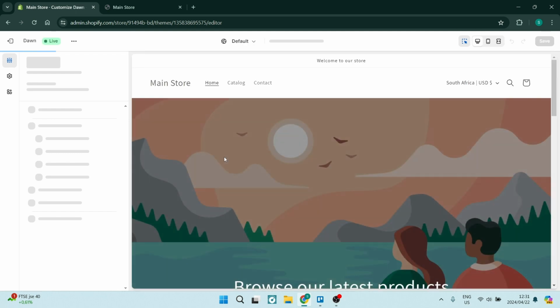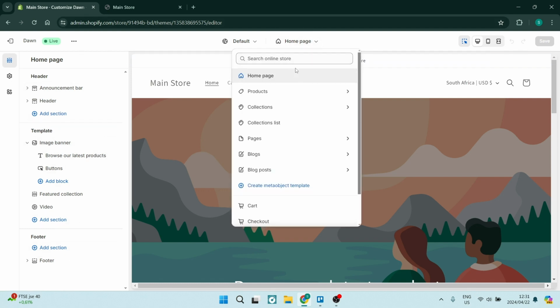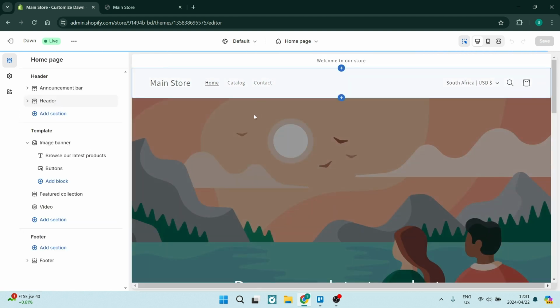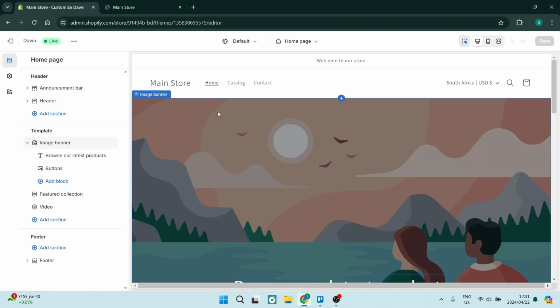Now, customizing the storefront is very easy. It is a website builder which basically uses a drag and drop feature. On the left hand side, you have all of the elements or the sections of your page. Up at the top, you've got our home page over here, and you can navigate to whichever page you would like to customize. We're going to stick on this home page, and as you put your cursor over each one of the elements, it actually gives you some options.